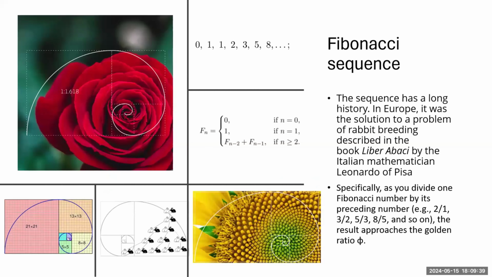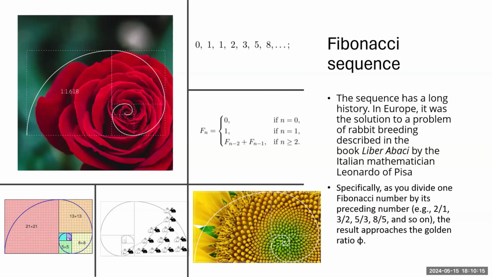So my favorite example to implement recursion is the Fibonacci sequence. First of all, what is it? It's a sequence of numbers where each number is the sum of the previous two numbers. Why is it so interesting? Because it's related to the golden ratio, and it has a beautiful pattern which is attributed to the beauty in nature. And you can see that floral patterns and other things follow the golden ratio principle.